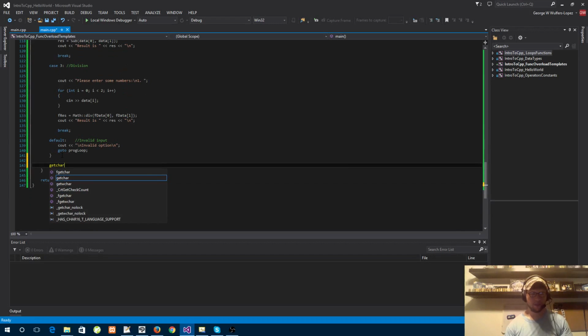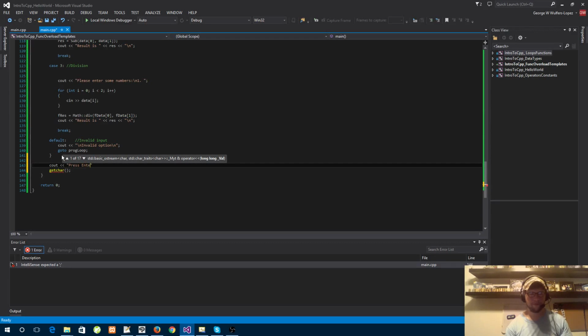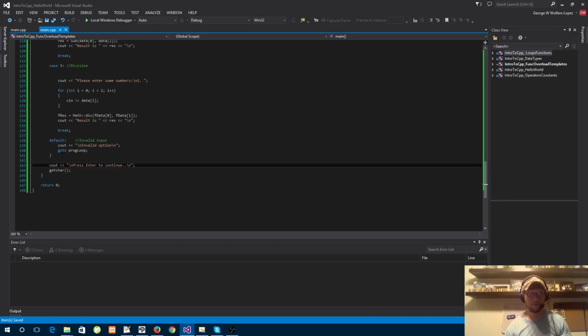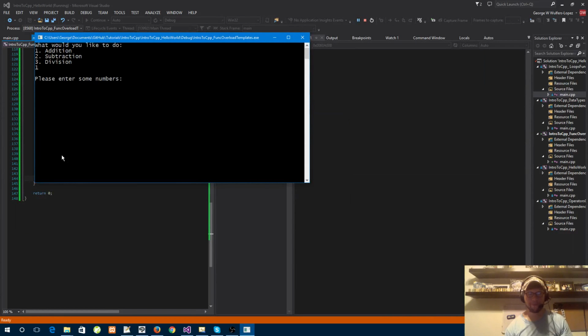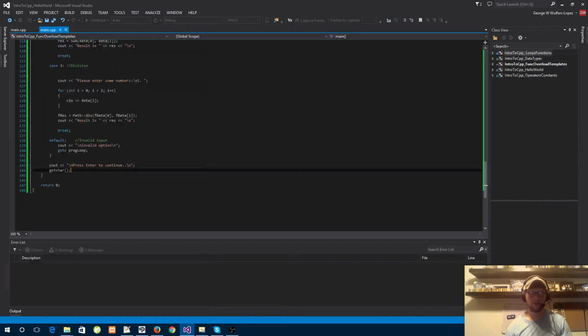We'll get cin.get and cout, press enter to continue. We'll do that, and then we'll just do that. And we'll have to run it every time we want to do an addition for now. So 5, 20.